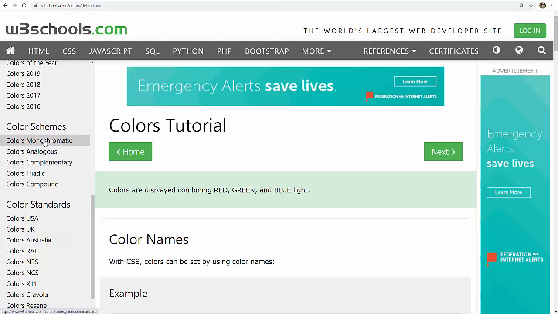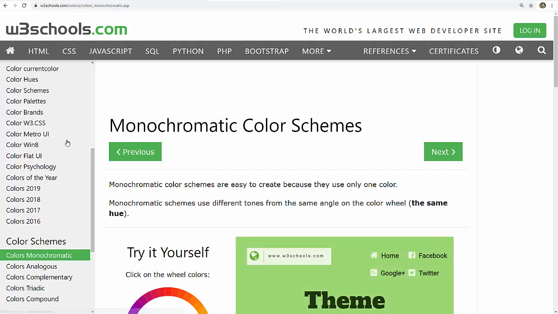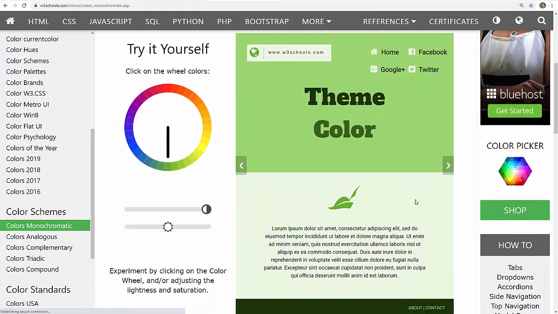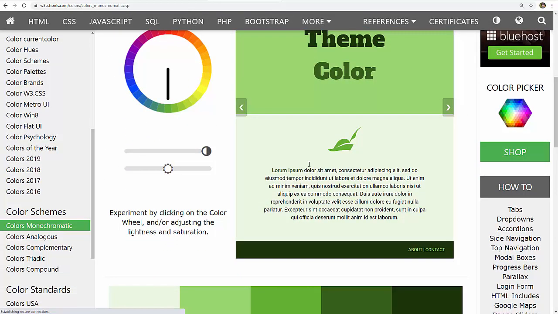So these are 5 different color schemes that they have. I'm going to click on monochromatic first, and I don't know if you know anything about color, but if you do, you've probably heard about this color wheel, which is just solid colors. And if you pick a solid color, there are different shades or values of that color, darks and lights.